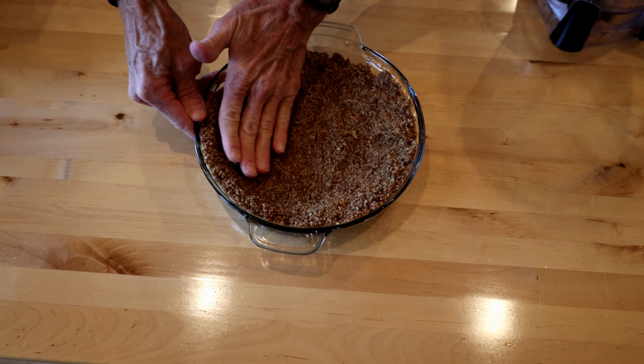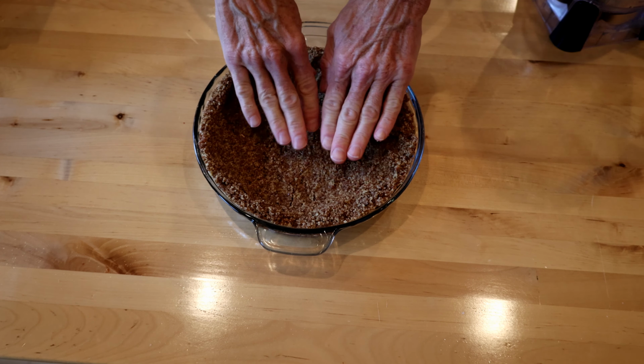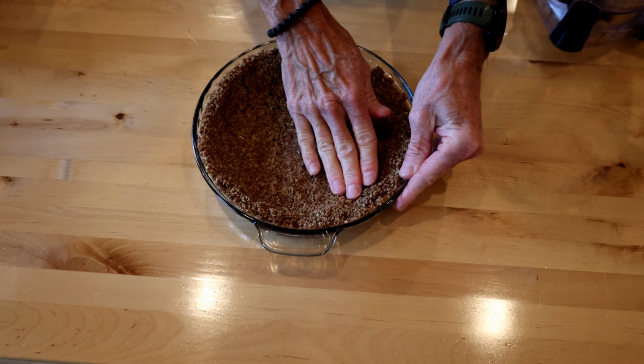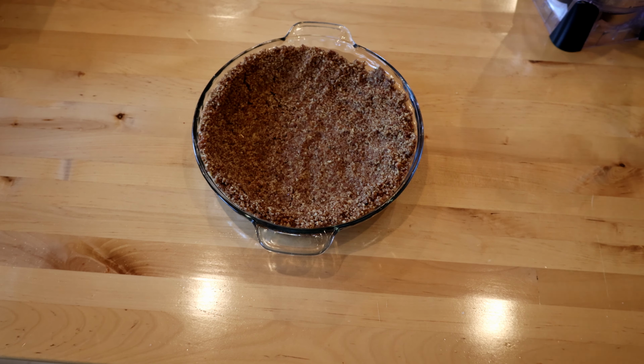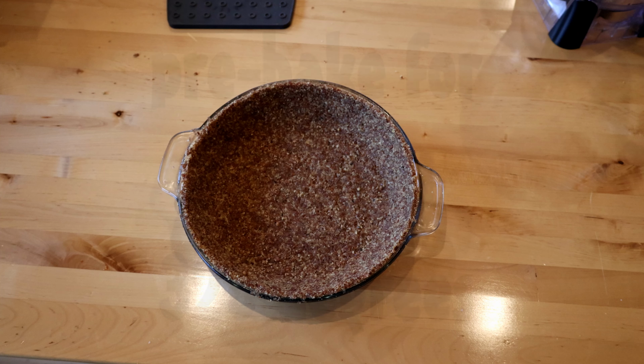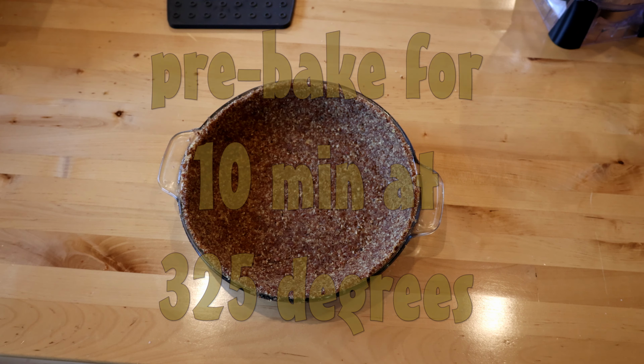That's going to give you a pie piece that comes out in one piece and doesn't fall apart. But that's the key, is really just spending some time pressing it all the way around, all over the bottom and sides of the pan, how you want it. Just spend some time with it here. This is probably the most critical part of the whole thing. And there you should end up with something like that.